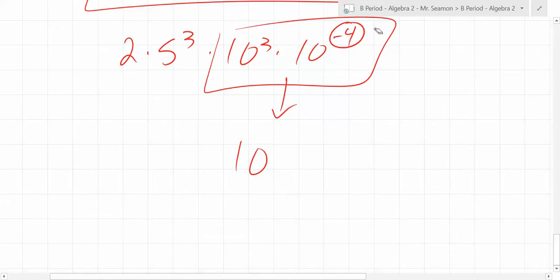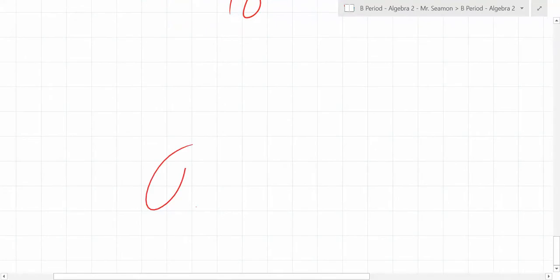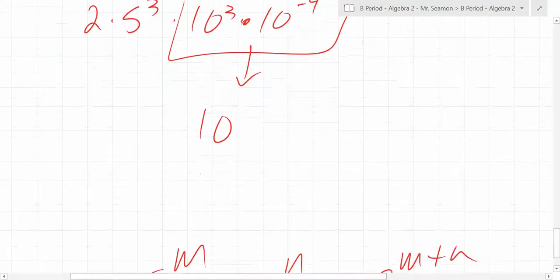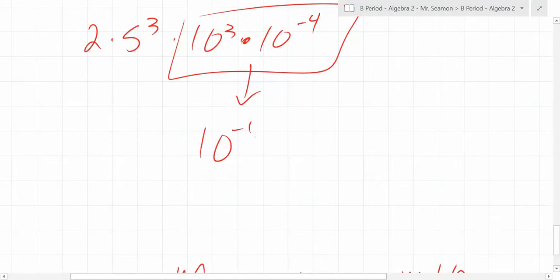Oh, okay. So what's your question then? Is there a... a to the m times a to the n is equal to... Do you remember that? No. Can anybody help them? Plus n. Plus n. You add them. So you're always adding. If they're multiplying together, yes. So it's to the negative 1 power. Correct.